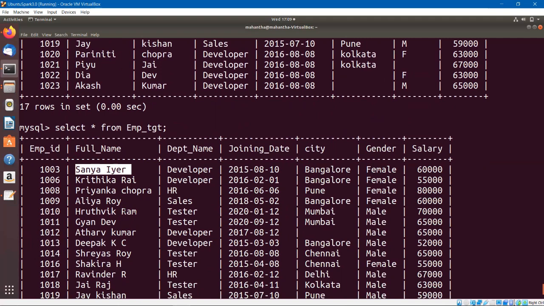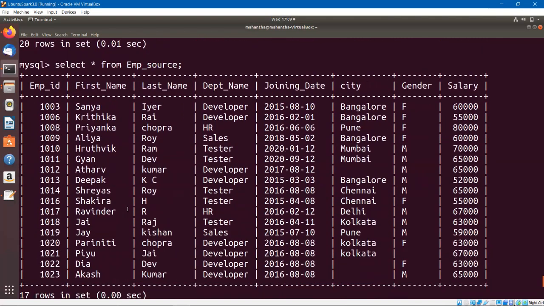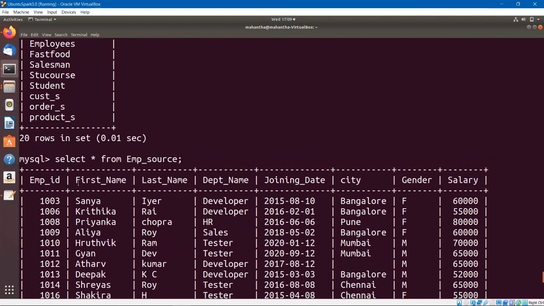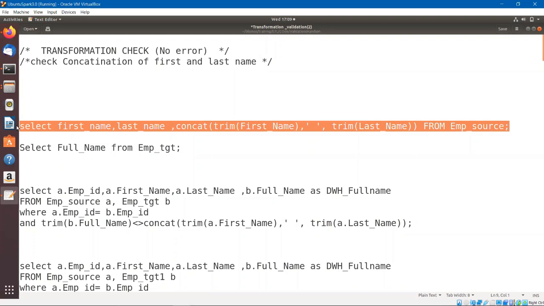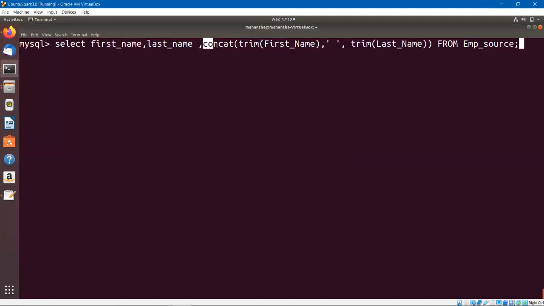So how do we validate this? First, we have to write a query to apply the transformation. Let's do that. There are multiple ways to apply the transformation. One of the ways which I am doing here is using a concat function, because I need to join the first name with the last name and compare that with the target table.